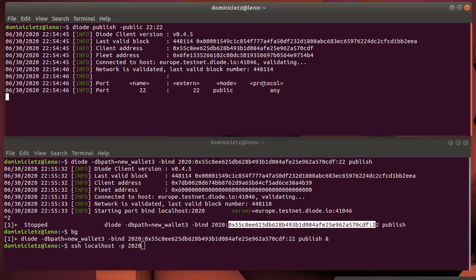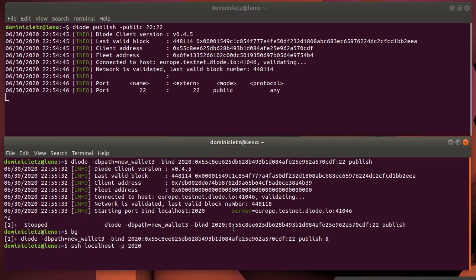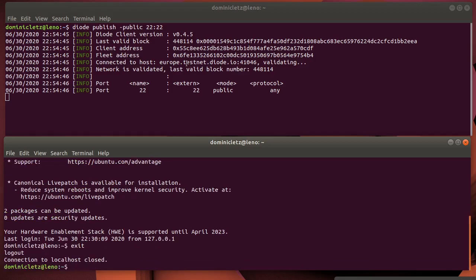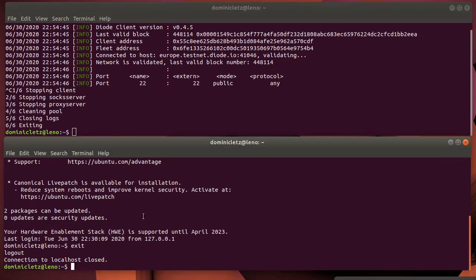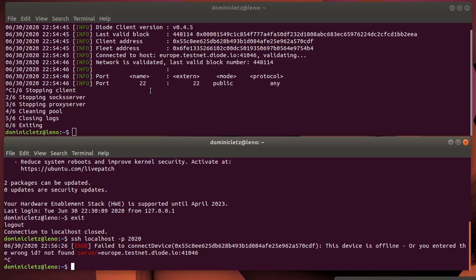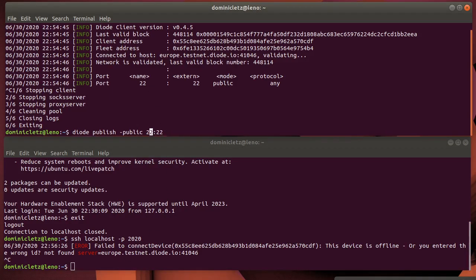Now this happens to be on my very same machine for this demo video, but it could be anywhere on the planet, and in fact that's the way we do it when we connect to a Raspberry Pi that's in different offices. So I do this, and that works as expected because it's publicly shared. If I stop the share down here, we will see it does not work at all. It says this device is offline, and the detailed error message is not found. So I'm going to stop that as well. It doesn't work.